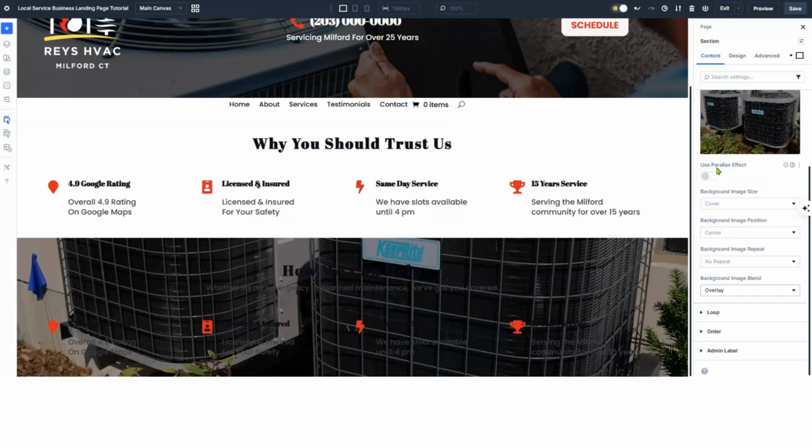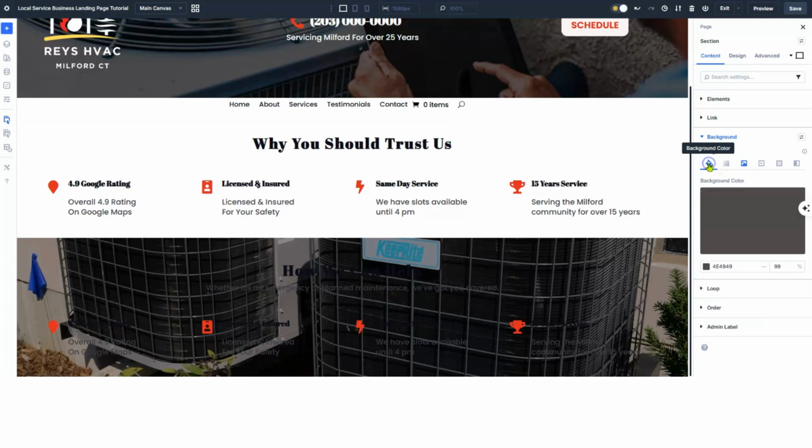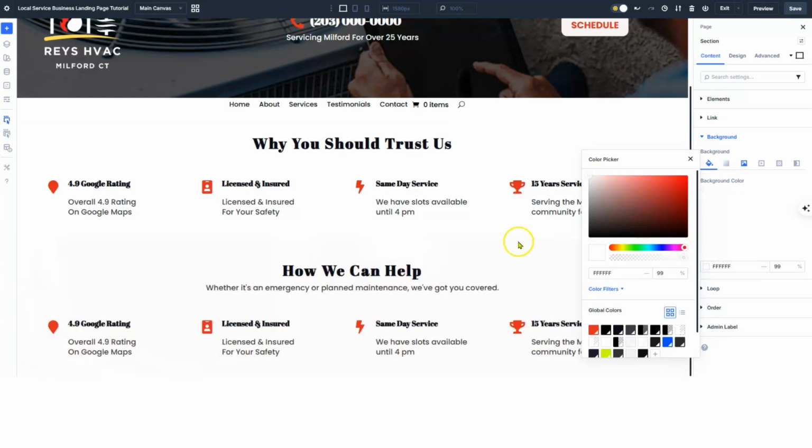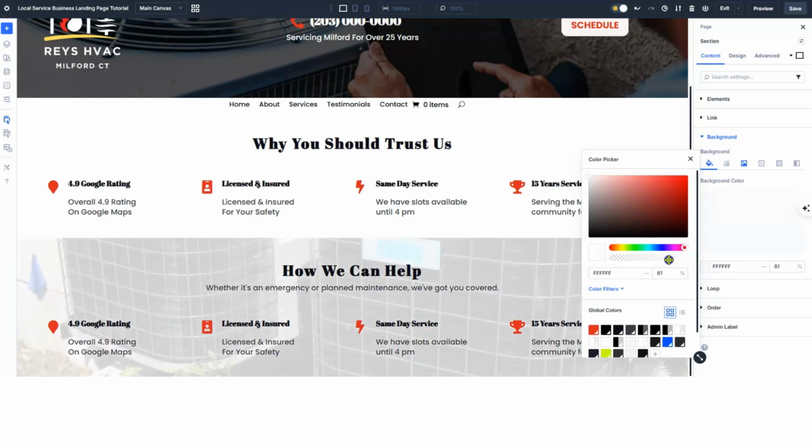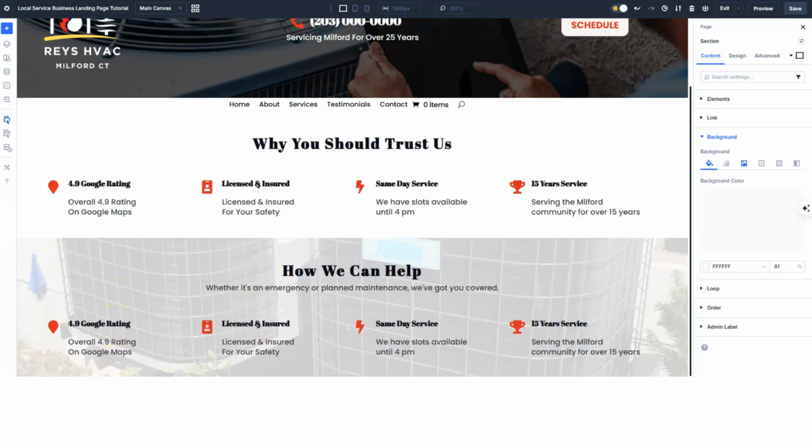Okay, so now we have this dark overlay. So if we go back to the color part of it, and let's change this color, maybe white. Okay. Now you can see the text, but you can't see the image back there. So this is where the opacity comes into play. If you go down on the opacity, now you can start seeing the image there. See what I'm saying? So you can make this the way you want. You can have a slight image of air conditioning units, that's going to make sense to this section right here.